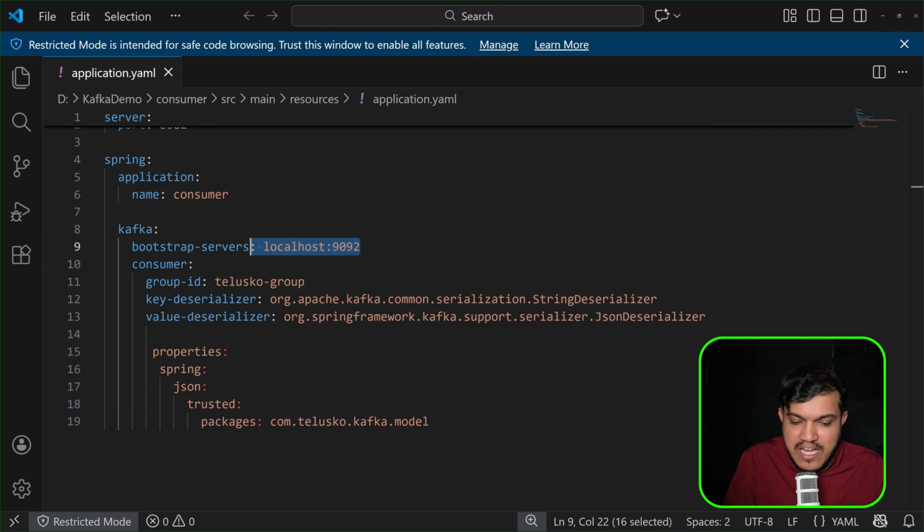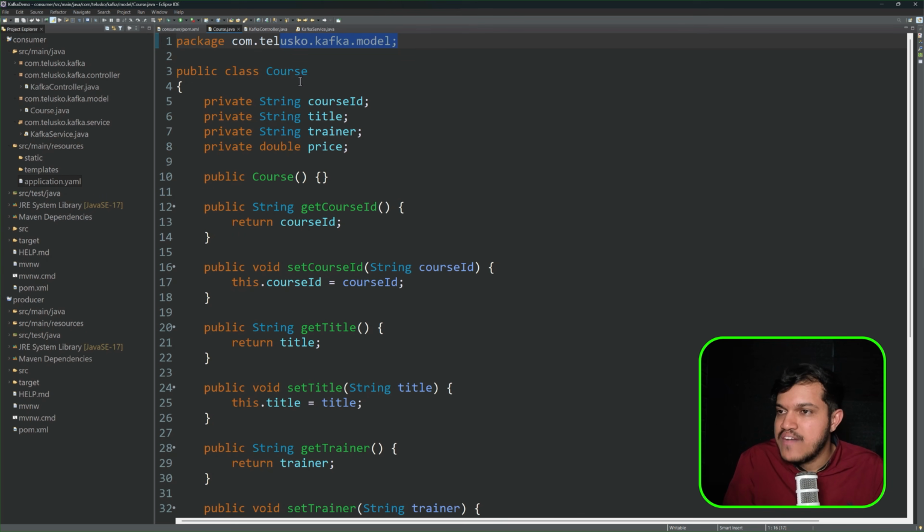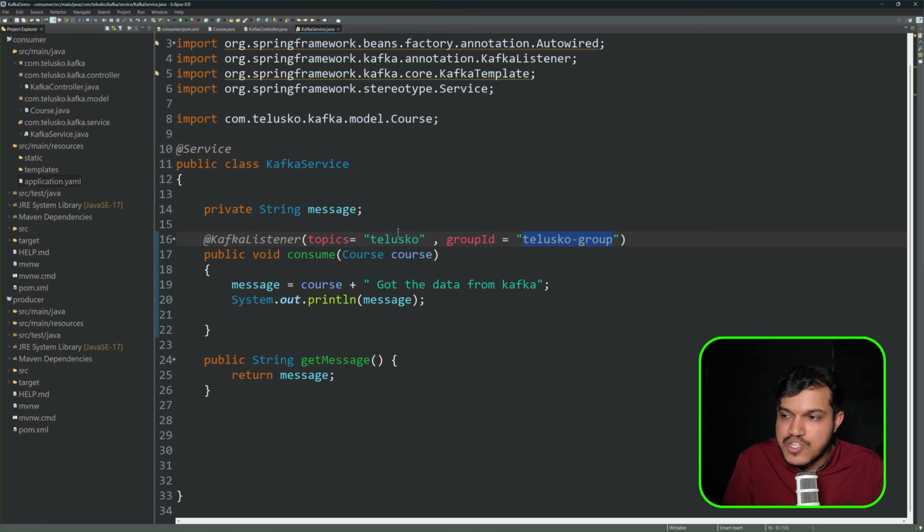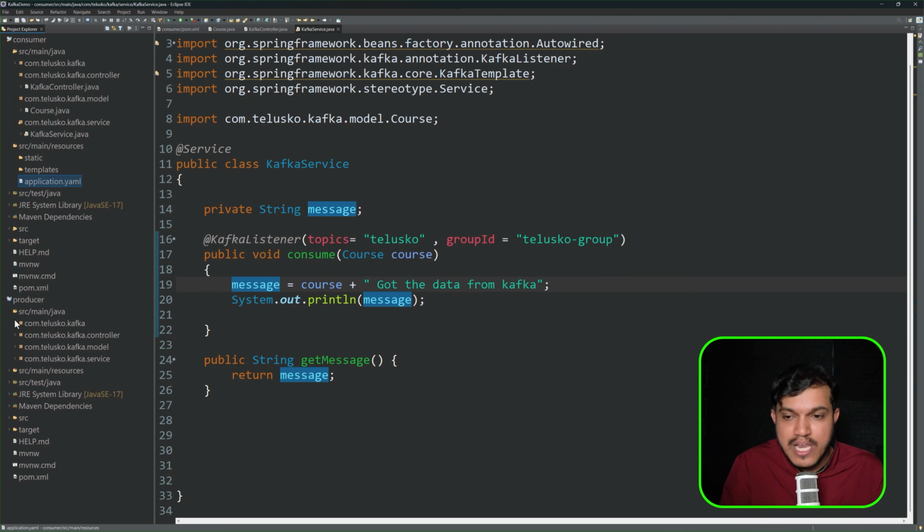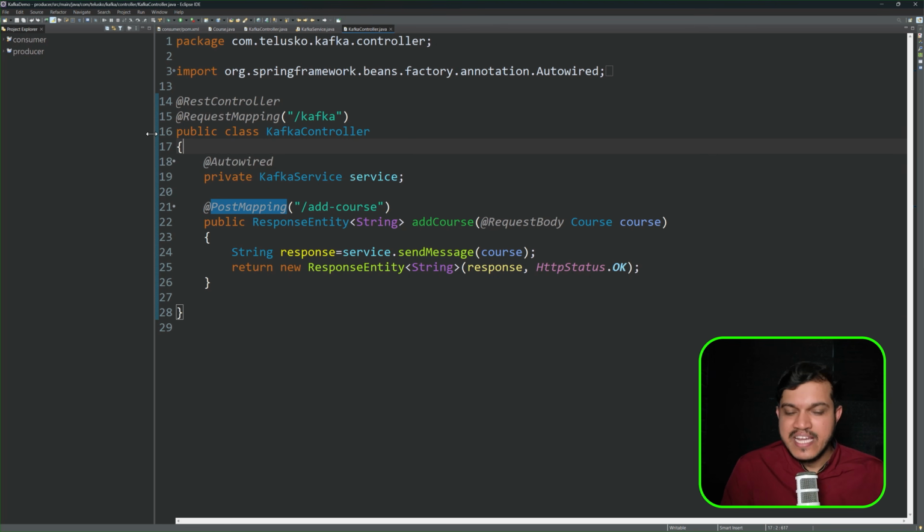And the Kafka topic name also, I think we have specified here, from where it has to subscribe the data. Group ID we have specified. Now it's time to run this. The Kafka server we had started before we developed the application. Now it's time to first run this publisher application, and then we may have to run the consumer application. Now let's run the producer and the consumer application.